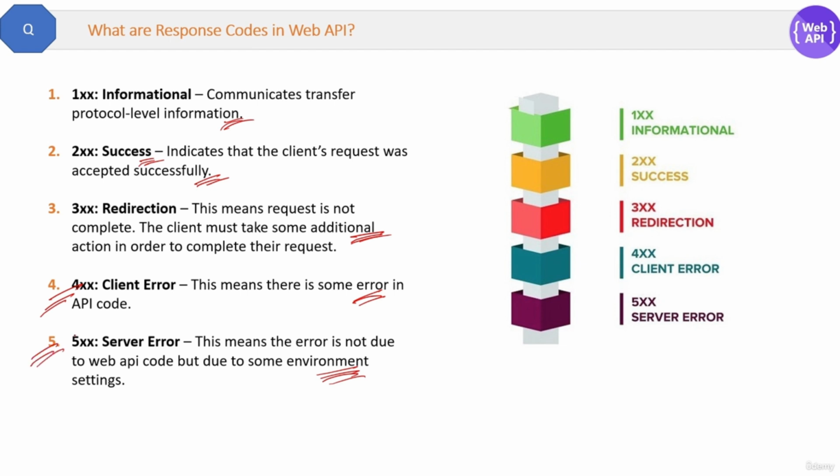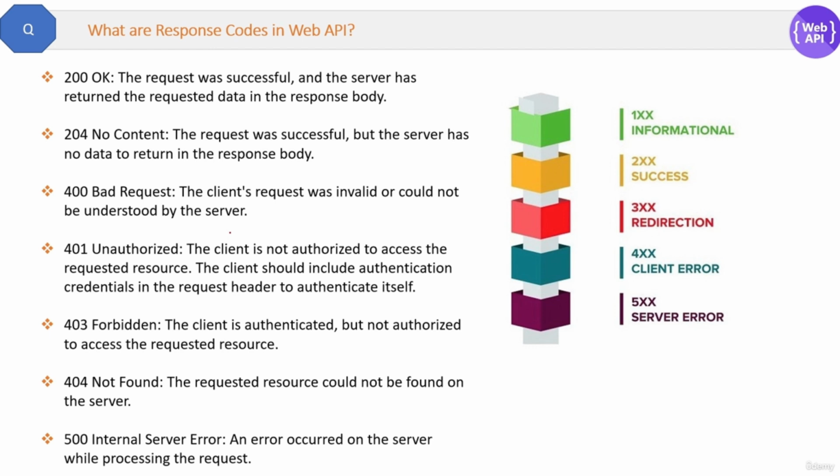And now here are some of the most popular and most used codes. You can pause the video here and read them yourself. Do not try to memorize them all. Just think that yes, there can be so many types of responses we can get from Web APIs, or you can use these status codes in your Web APIs. So these are the most common. The more you know, the better you can implement, right?